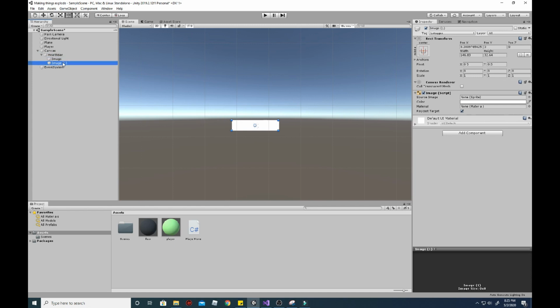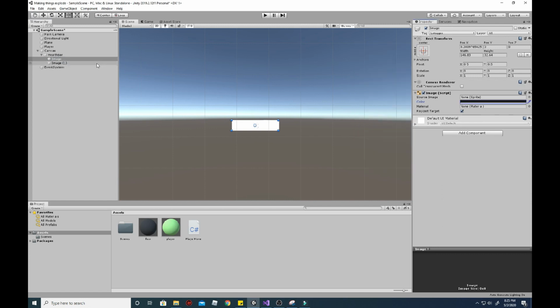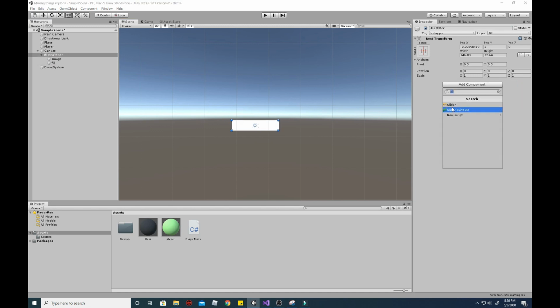Now I'm going to duplicate the image, and now you see there's two of them. The one at the bottom is the one that's on top, and the regular image that we created previously would be the one at the bottom. So I'll go ahead and change that color to something dark, and then you see here that the one on the top is the foreground, the fill. So I'll go ahead and rename it to fill. If I drag this here, you see that the one at the bottom is the dark color.